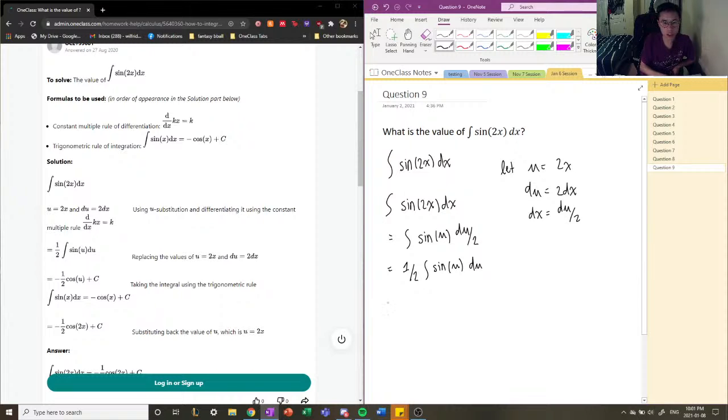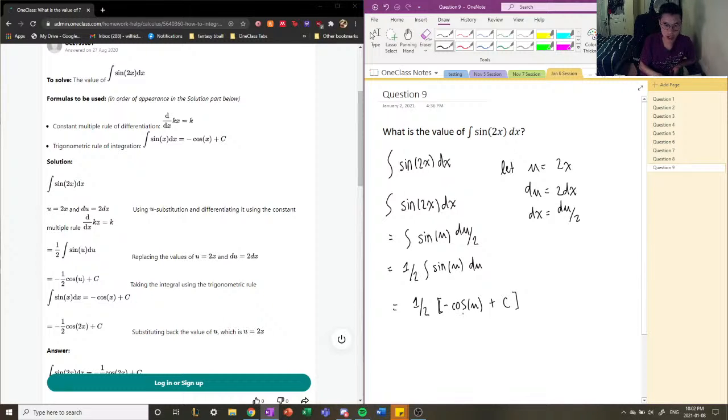So now all we know is that the integral of sine is negative cos, right? Because the derivative of negative cos would be sine, so the antiderivative of sine u is going to be negative cos. So we're going to write that out here. We also have to include a constant c, because whenever we're calculating indefinite integrals, we're taking the antiderivative. So any constants that have been derived in our original function will now be, I guess, anti-derived.